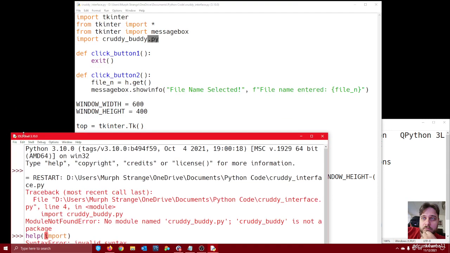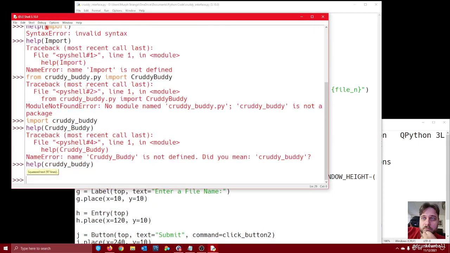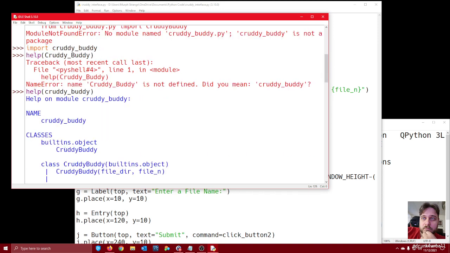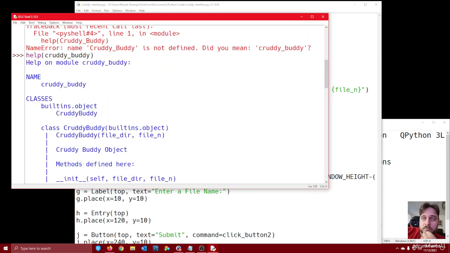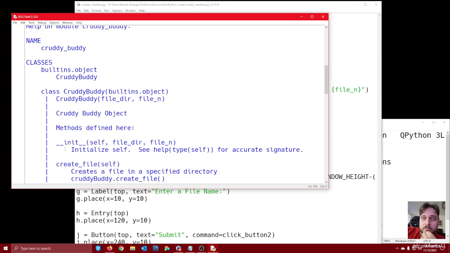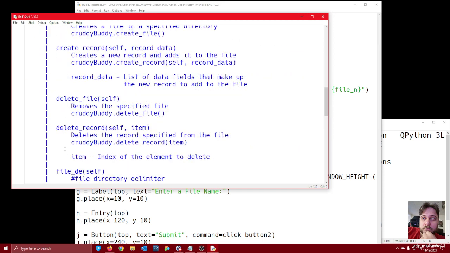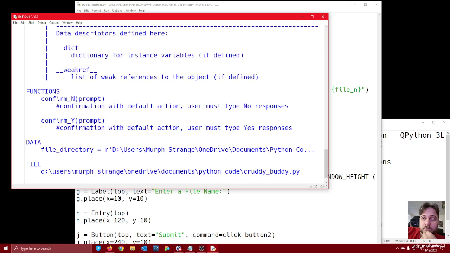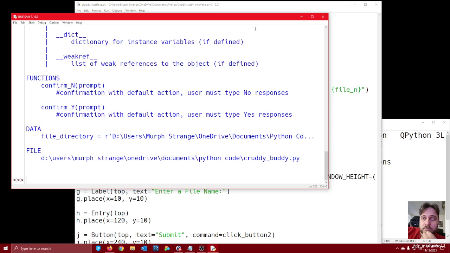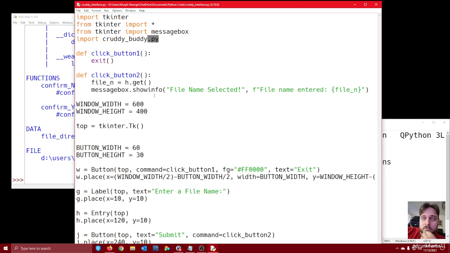My interpreter is too big. Okay, so there it is. Yeah, I was doing that. I don't need to do that.